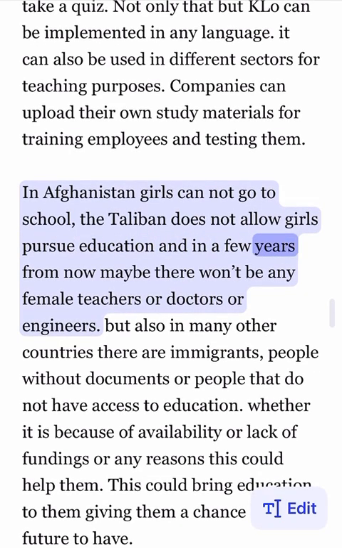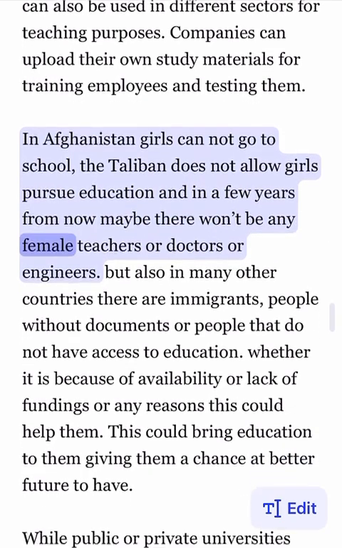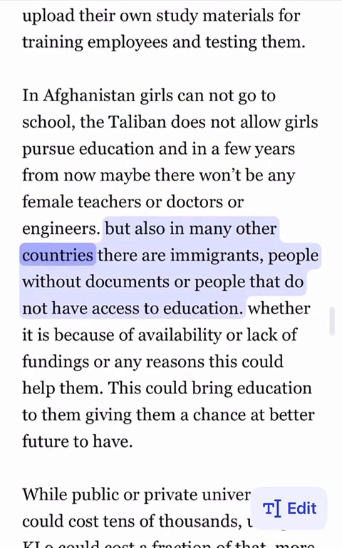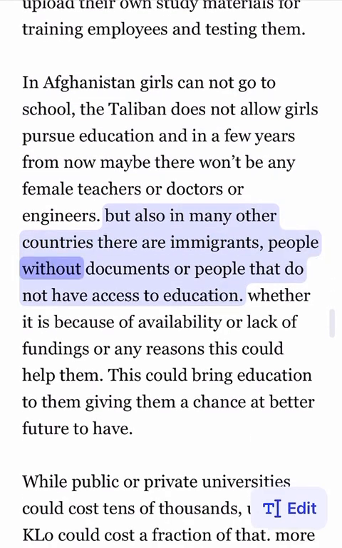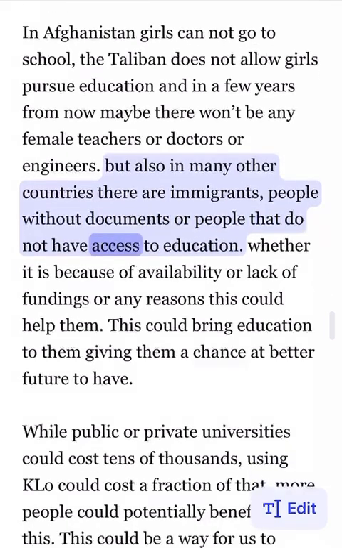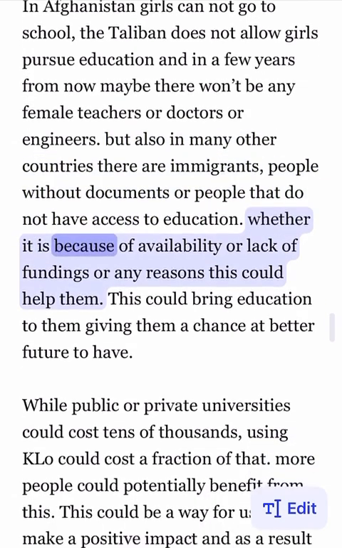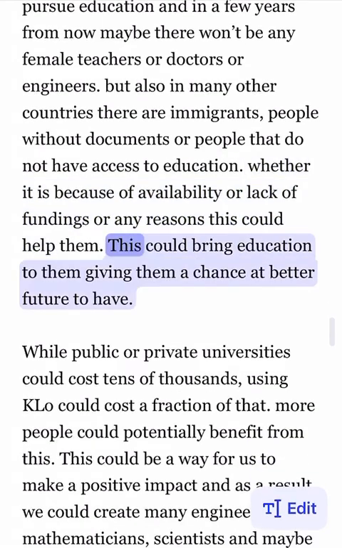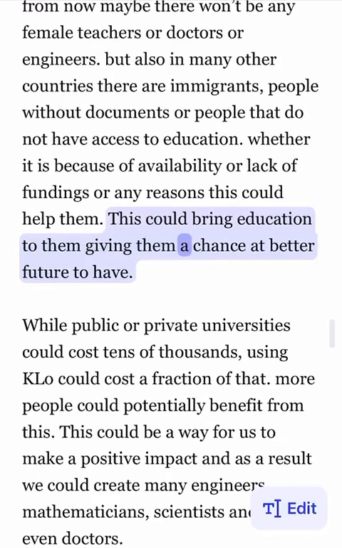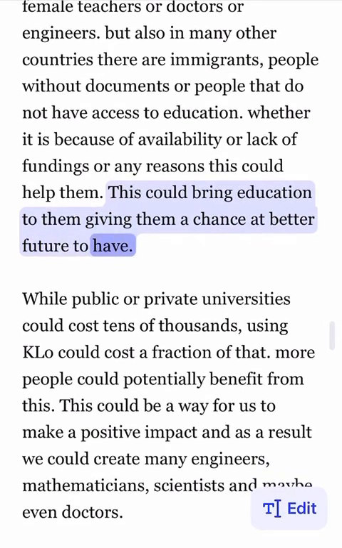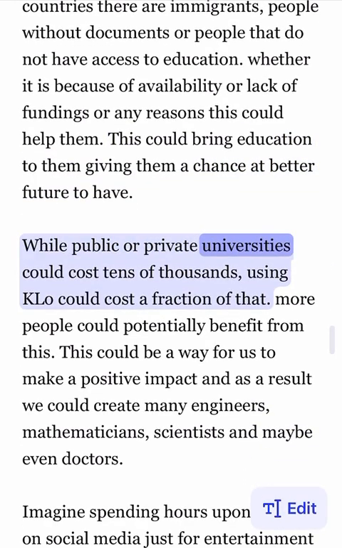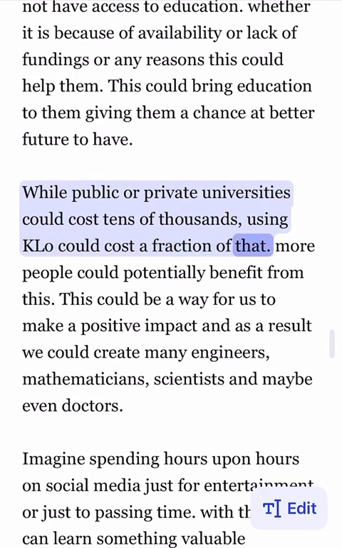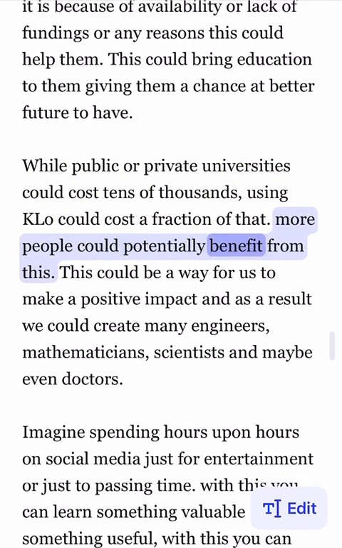And in a few years from now, maybe there won't be any female teachers or doctors or engineers. But also in many other countries, there are immigrants, people without documents, or people that do not have access to education, whether because of availability or lack of funding or any other reasons. This could bring education to them, giving them a chance at a better future. While public or private universities could cost tens of thousands, using Klo could cost a fraction of that. More people could potentially benefit from this.